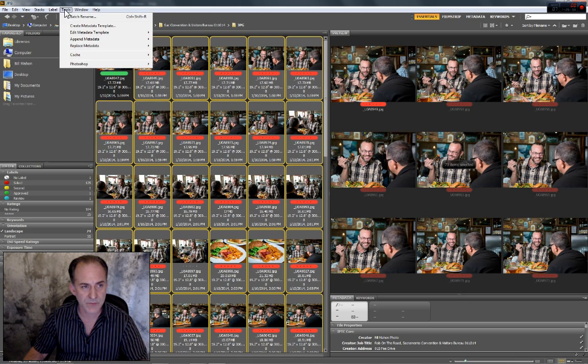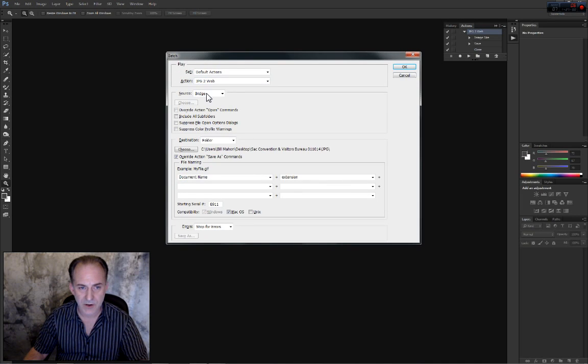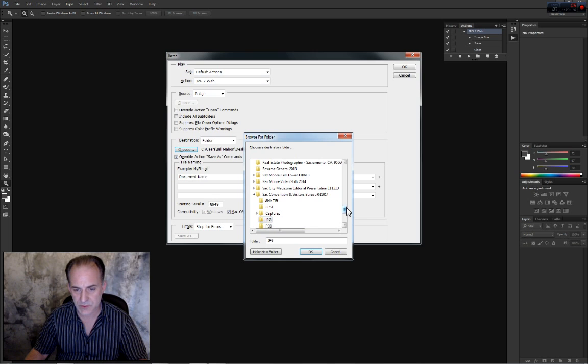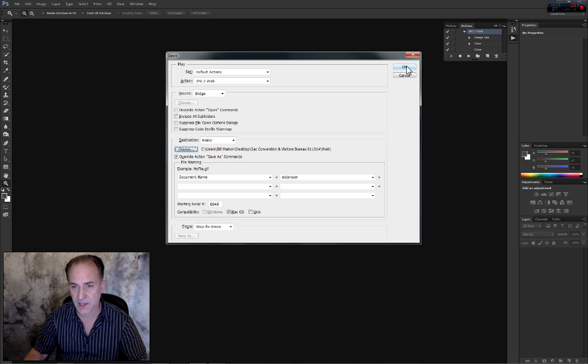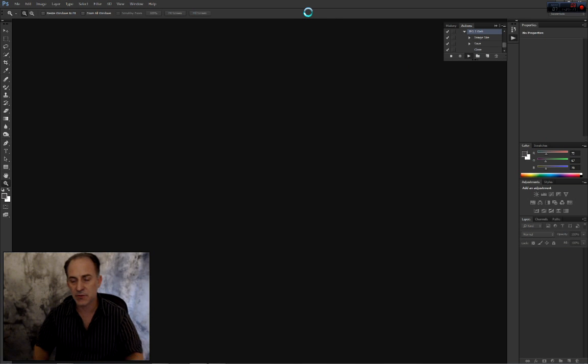8949 is the number. Tools, Photoshop, batch. All this should be the same. There's JPEG to web. 8949, still have Mac OS and Windows checked. Make sure we change the folder to web, which is there and there. Hit OK. And now the files are much smaller.